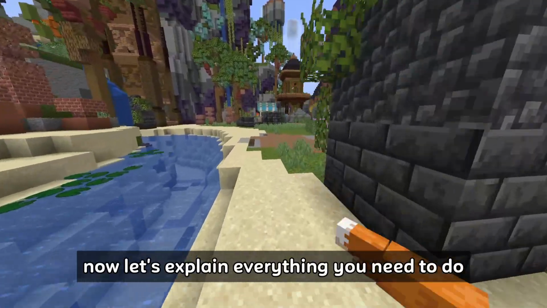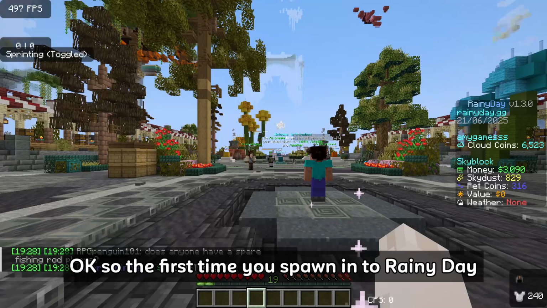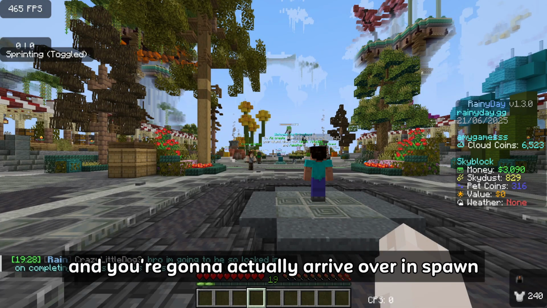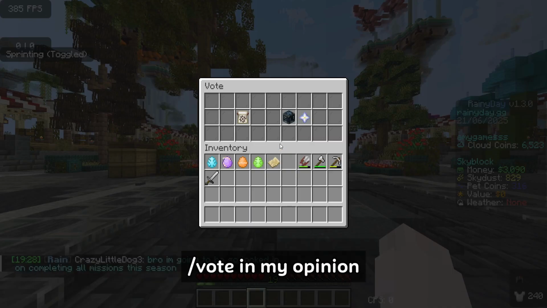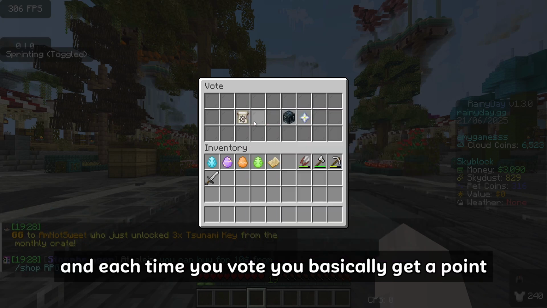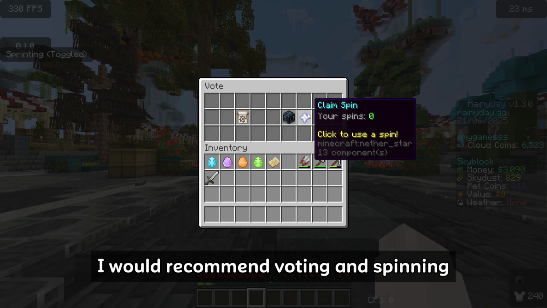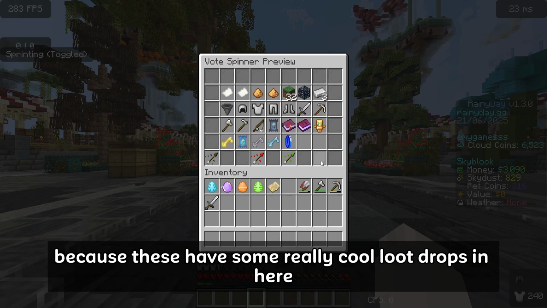Now let's explain everything you need to do. Okay, so the first time you spawn in to Rainy Day, you're going to arrive over in spawn. The first biggest thing that you're going to want to do is /vote, in my opinion. You can vote each day, and each time you vote you get a point to add to your spin collection. I would recommend voting and spinning because these have some really cool loot drops in here.